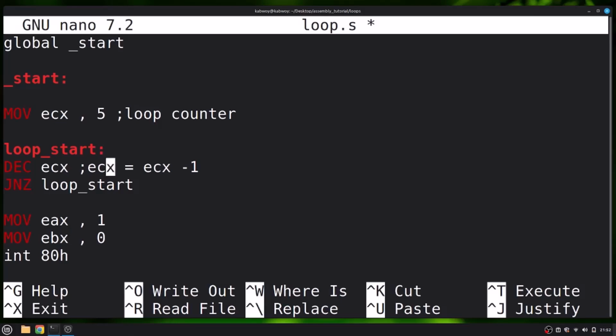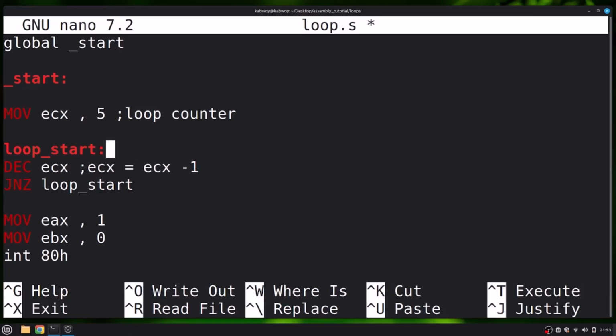Then we first decrement ECX. Then we check if ECX is 0. If it is not 0, which the jump if not 0 will check, it will start again over here, execute, start again, execute.